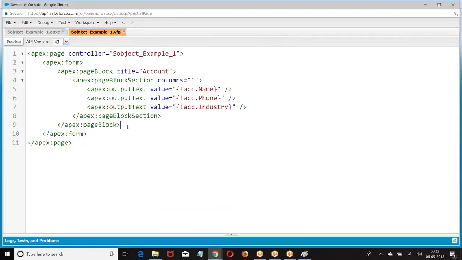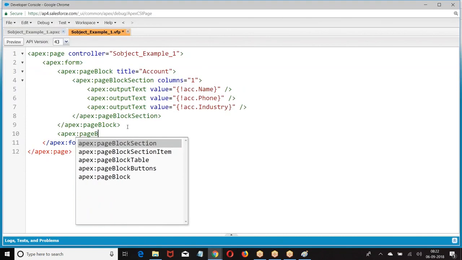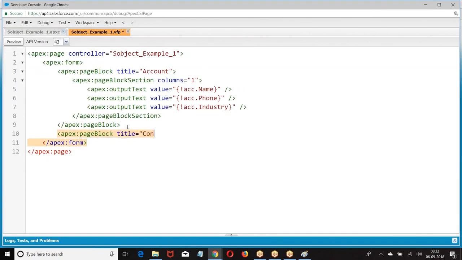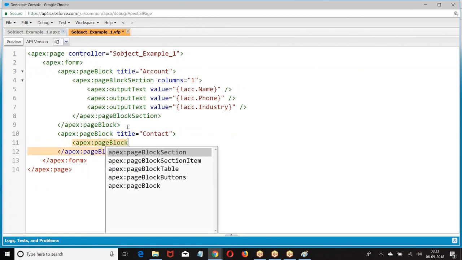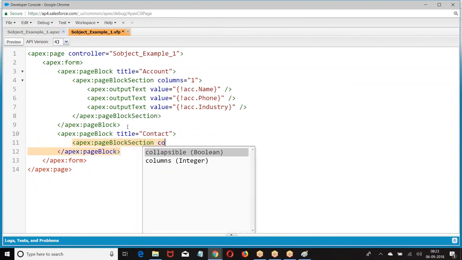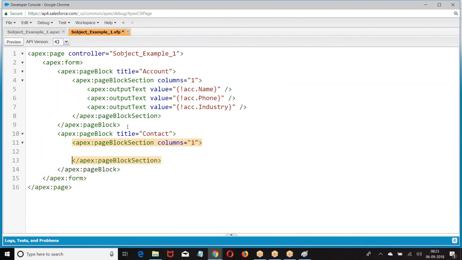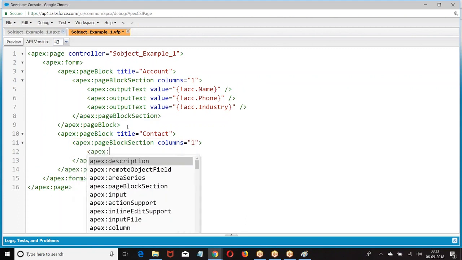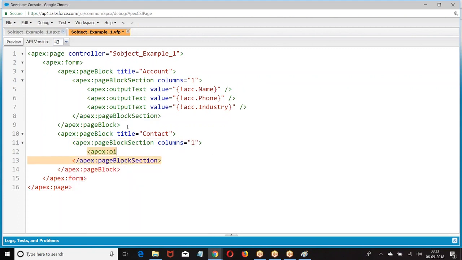Similarly, I am creating an input field for last name.